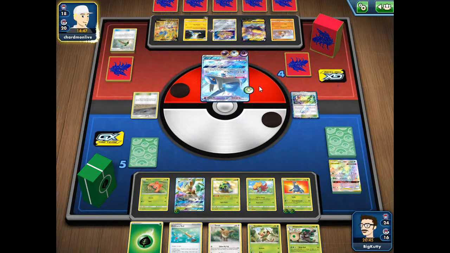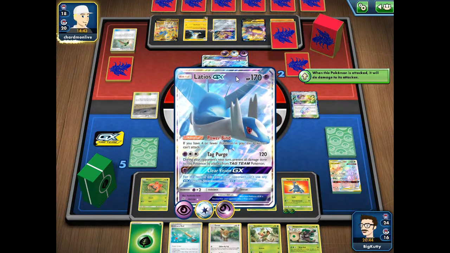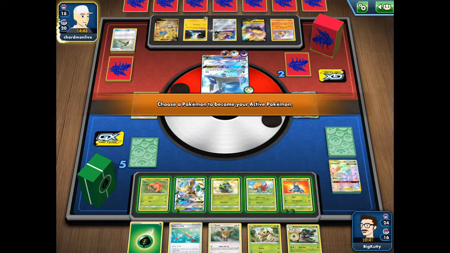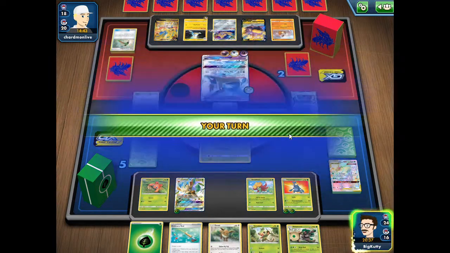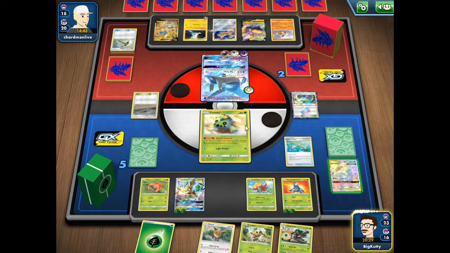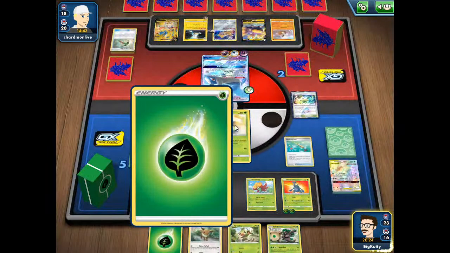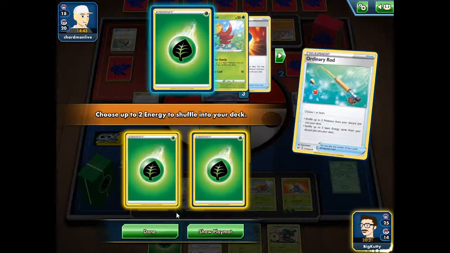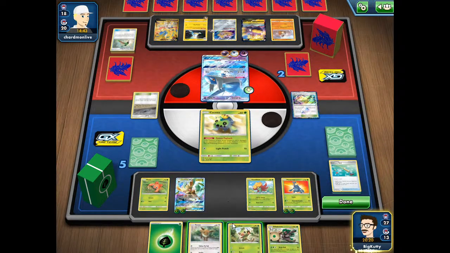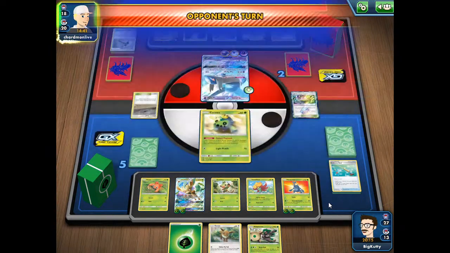Oh, wait, no, he didn't use his GX move. What? 120. Oh, did my math wrong. Yeah, we don't math well here. Put this bad boy into play. Ordinary Rod. Do both. Boom. Get our Grookey out there, hoping we can get the poison off on him.